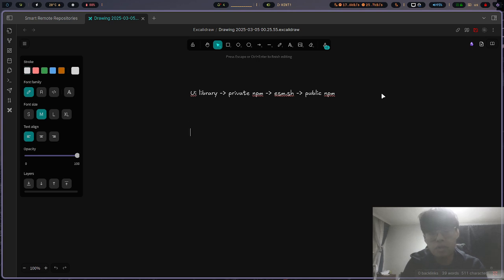So you have to really ask yourself: a lot of companies build their own library, but do they really publish it to a private npm? It's going to cost a lot, actually. So what are they really doing? They use some kind of tool that sets up a separate server for npm. I don't get what this proxy means, but they use proxies or mirrors to get the npm packages, and they use caching.